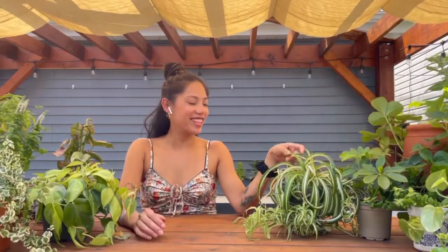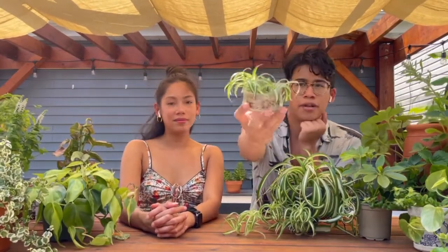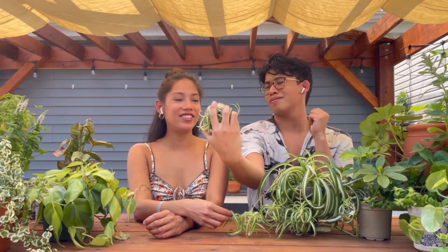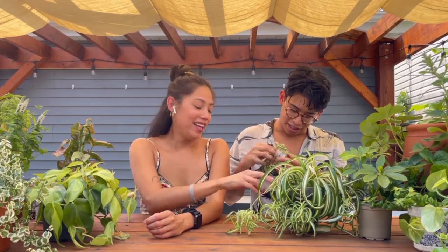I did also bring what it looks like once you propagate these little babies, just to show you guys. I'm rooting these ones in moss, and these ones are fairly rooted. In the bottom, all of the roots that it's grown. Cute. So it's really, wow, it's ready. This one's ready to be potted. Leave it here. Yeah, this will be your little gift maybe.